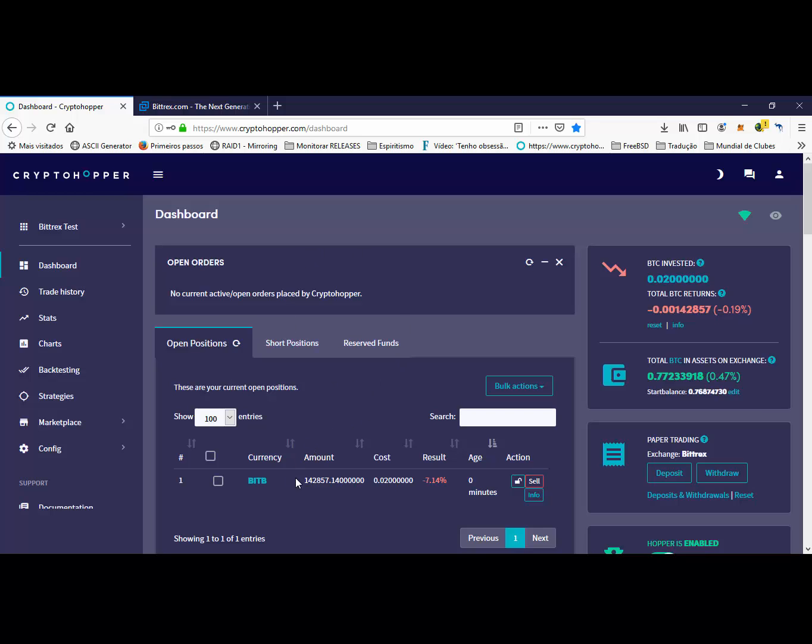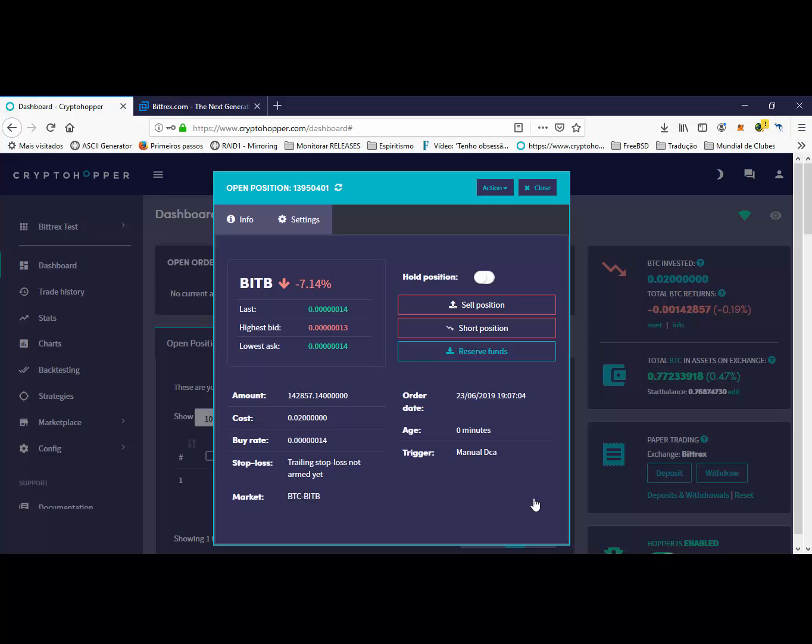So my position increased, but my result is still the same. Something is not good. Let me see. Maybe the price is going down. Look, the trigger for this position is manual DCA, which confirms that the DCA was applied.